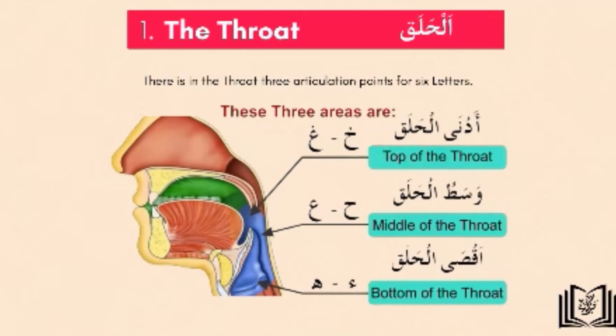As I told you, when you're practicing each day's class, make sure you read louder and see what you're reciting. Don't just recite Hamza, Ha, Ain, Ha, Ghain, Kha. Go in front of the mirror. See how your lips are getting widened. What is the shape of your lips when you're reciting particular alphabets?